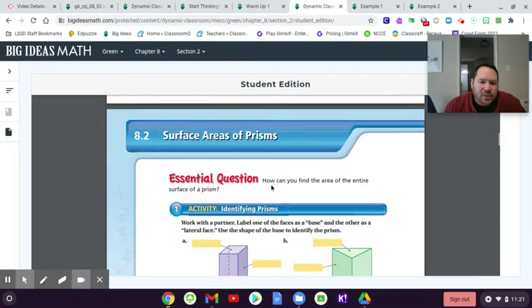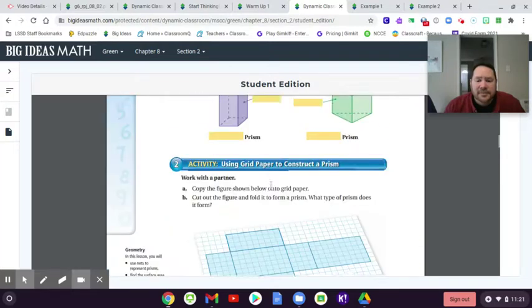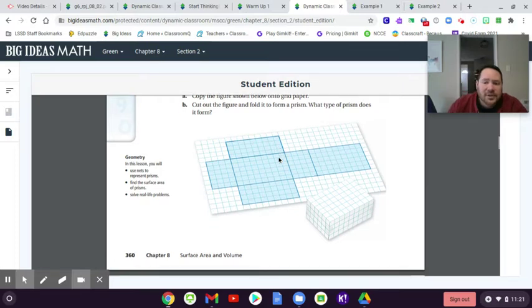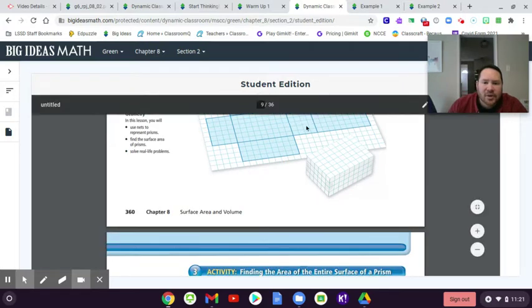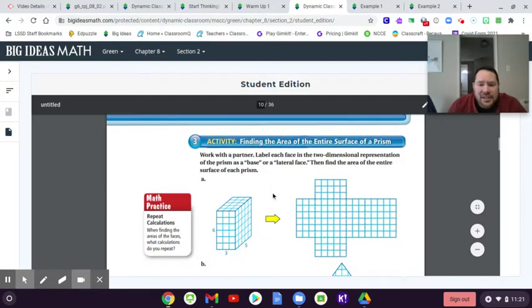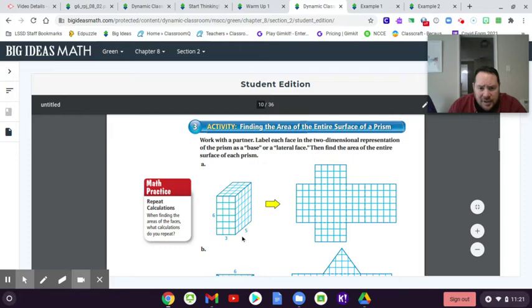So for surface area, a good way to do this is to make flat patterns or nets. If you take your 3D shape and break it down into its 2-dimensional flat pattern or net, that will help you find surface areas because then you just have to add up all of the individual areas. Boom, done. So if you're breaking down a rectangular prism, it'll usually break down into this sort of flat pattern or net. And then you can just find the areas of the individual parts of it, add them together. There's your surface area.